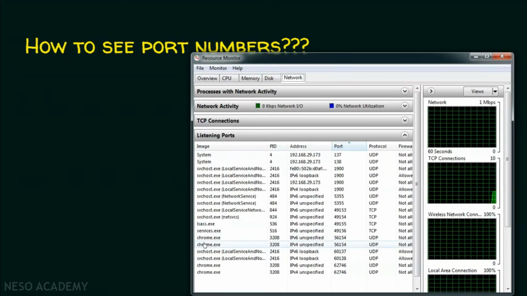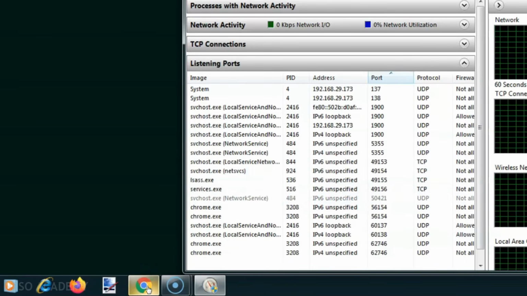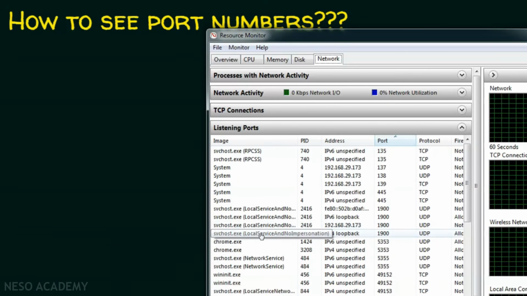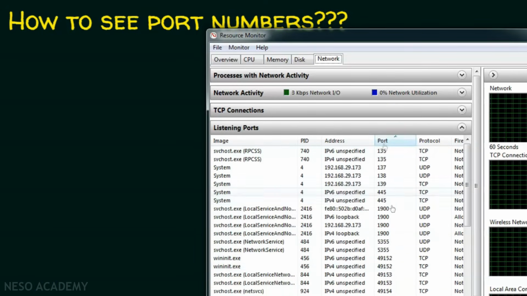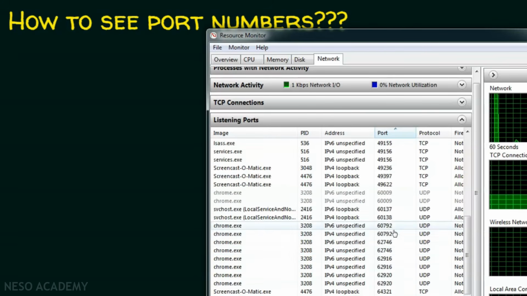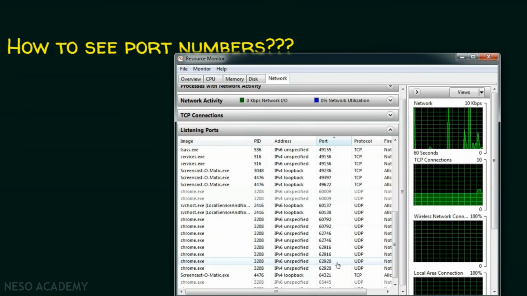If you see, Google Chrome is running in the background. I have opened Google Chrome and it is getting some data from the internet. If you observe here, there are port numbers that are listed. I hope you now remember that port numbers will be between 0 and 65535. Let me open Google Chrome. So Google Chrome has this port number. This port number will help us reach the right process. If you observe, there are so many instances of Google Chrome running, and each instance is given port numbers. So these port numbers will help the data reach the right process.